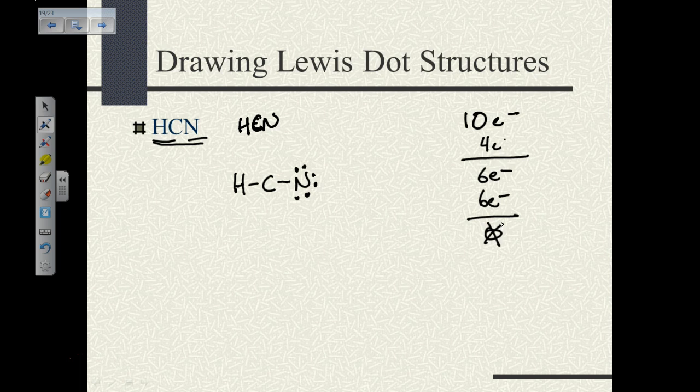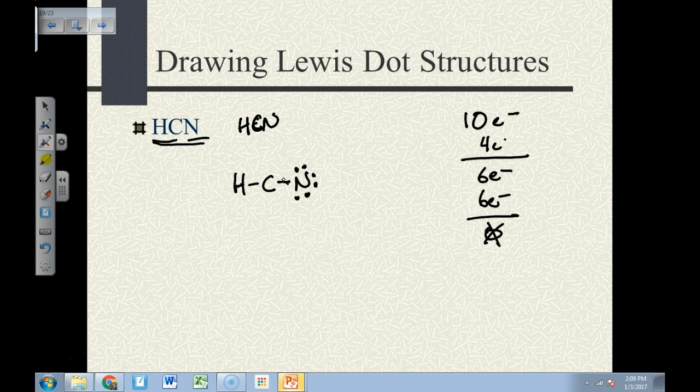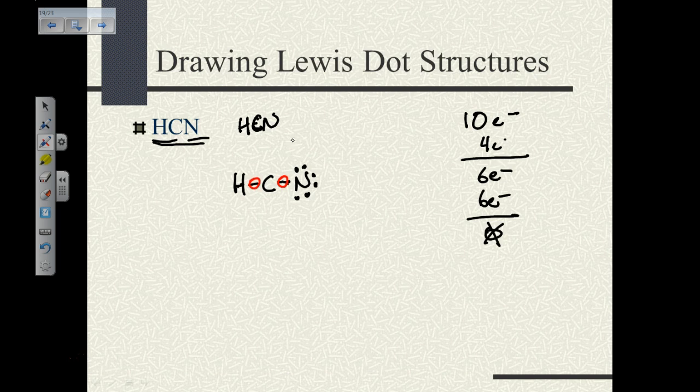No. If there's extra electrons, we don't have any extra electrons to put around the central atom, so that's not right. And does the central atom have 8 electrons around it? It does not. If we count, and I'll do that in red, we actually only have 4 electrons. There's 2, 4. There's only 4 electrons around the central. The octet rule says that we want to have 8. And so this is where we make multiple bonds.